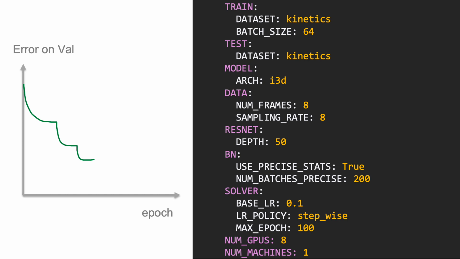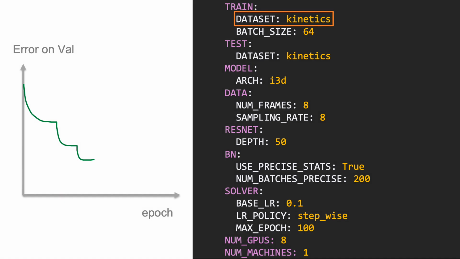If you check any of the config files, you will find a YAML config that looks like what we have on the right side. And more importantly, the recipe is reproducible, which means when you get your environment correct and get your data properly downloaded and preprocessed, then by simply running the training code with the same YAML we provided, you will have the same curve and the same performance as released in the paper.